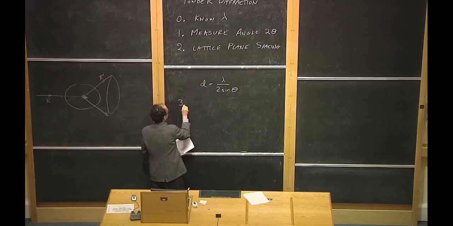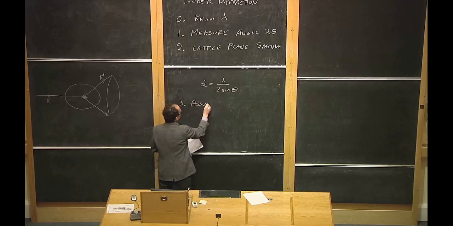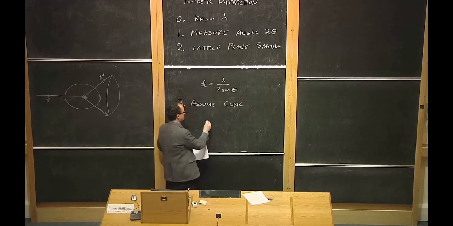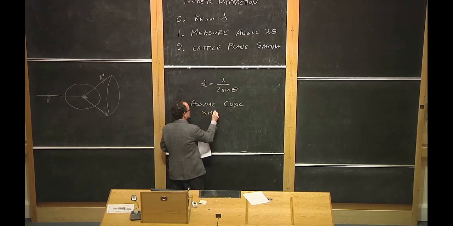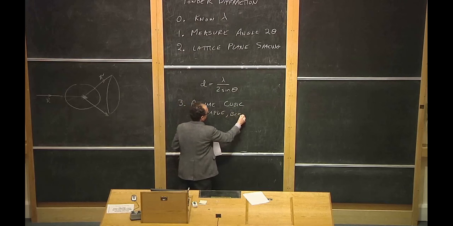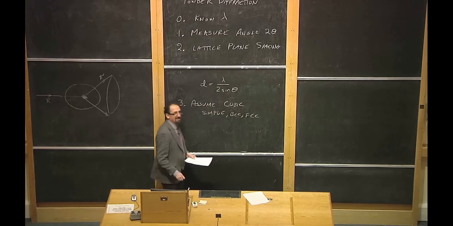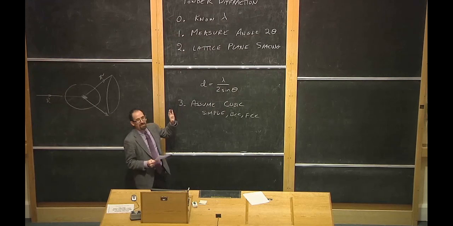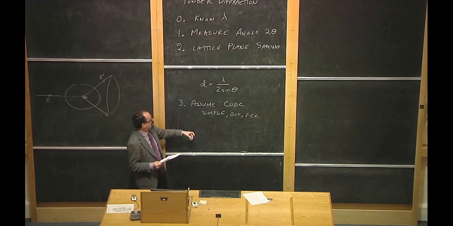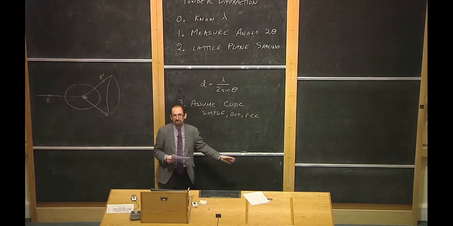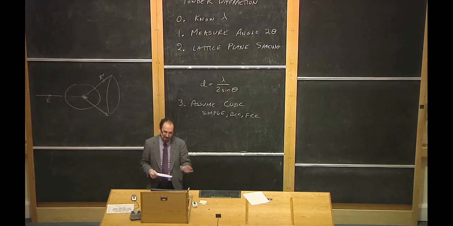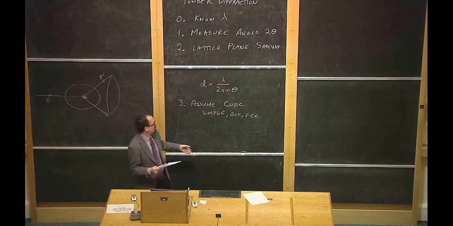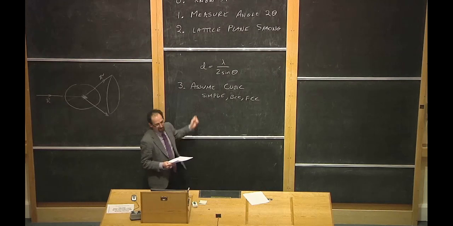Okay? All right. So step 3, so this is for us. This is sort of not in the real world. We can assume cubic of some sort. Assume cubic. It's actually not a bad assumption in the real world, too, meaning simple cubic, simple BCC, or FCC. I have never seen, in 25 years of exams, a third-year exam that has asked you to figure out a powder diffraction pattern for anything more complicated than simple cubic, BCC, or FCC. Those are the only lattices you'll run into on your third-year exam.